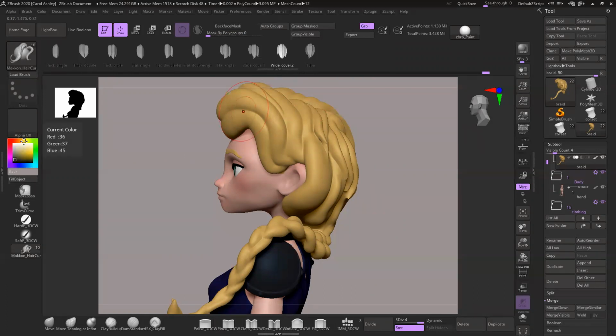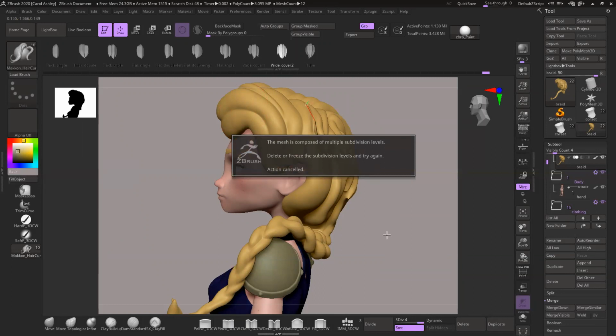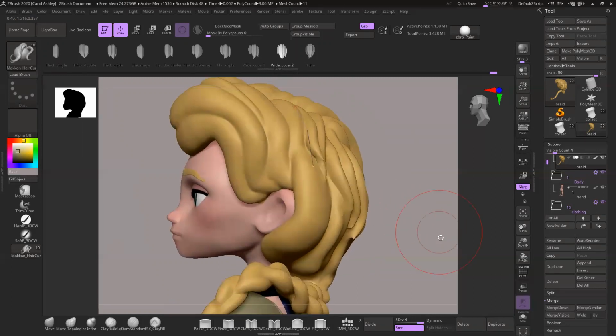And it's going to come out blue or something. So we'll get kind of close here. So subdivision levels are up, so we would go down to here.